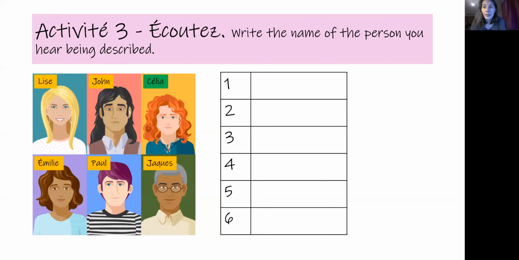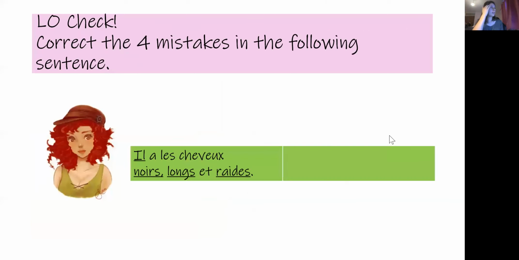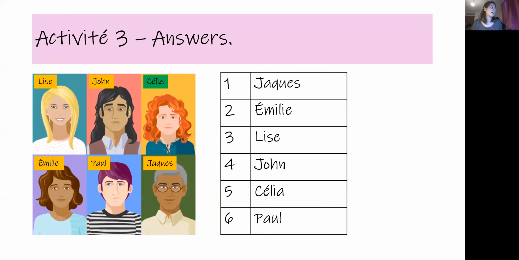Rewind, go back as many times as you like for that, okay? Pause it now if you're going to do that though, because I'll go over the answers next. So, answers. So the first one was Jacques, the last one, because I said il a. So if you heard il a, you will have known it was going to be one of the boys. Il a les cheveux gris, okay, gris. So gris means grey. Well, there's only one of them there with grey hair. And then court, which means short.